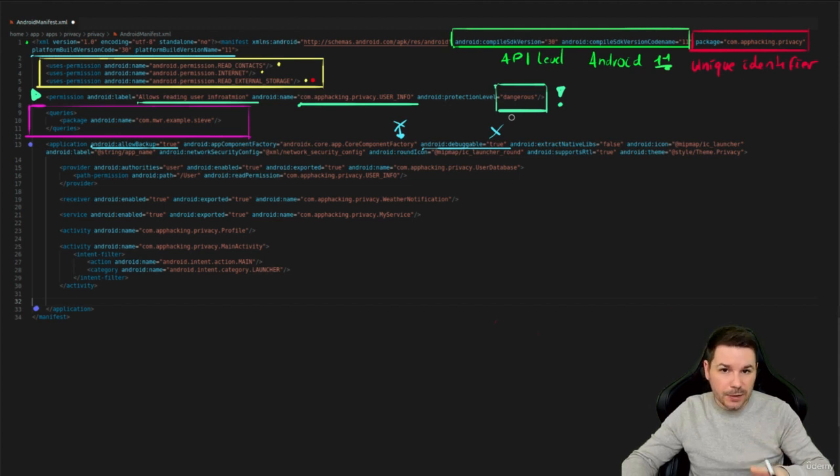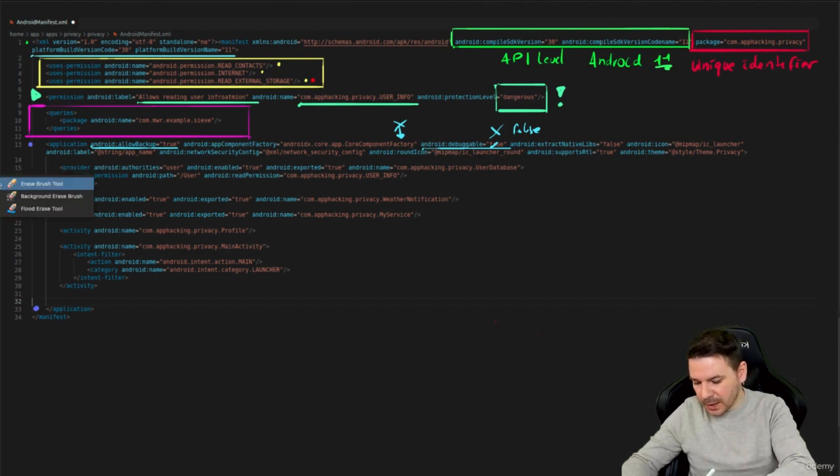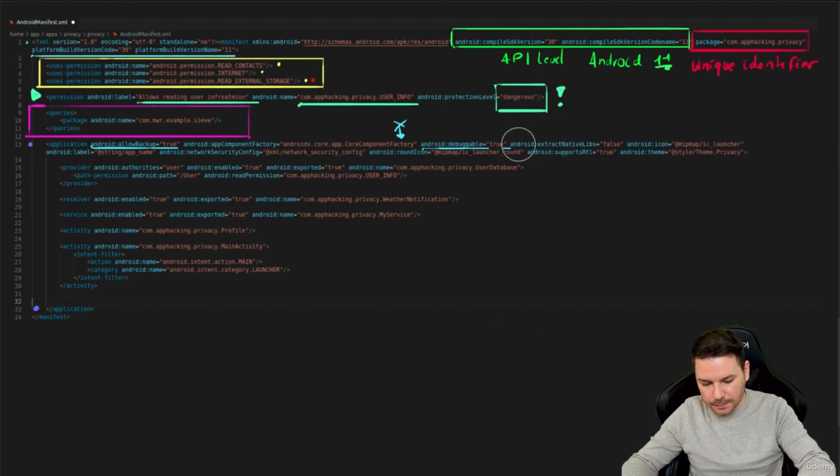But even if it's not being included, the AndroidManifest XML, this file over here, can be used to enable it once again. Let's say this one has been set to false. Okay, does this mean we are not allowed to debug this application? For now, yes. But what if we simply decode this application with the APK tool decode, modify the AndroidManifest XML to enable it once again, build this application and install it.